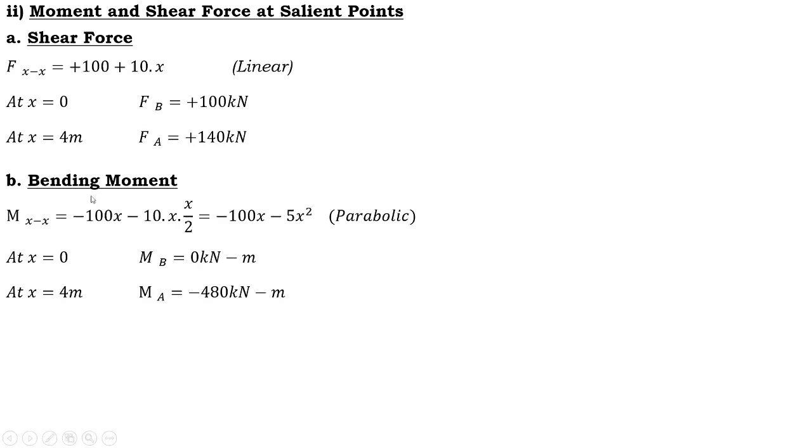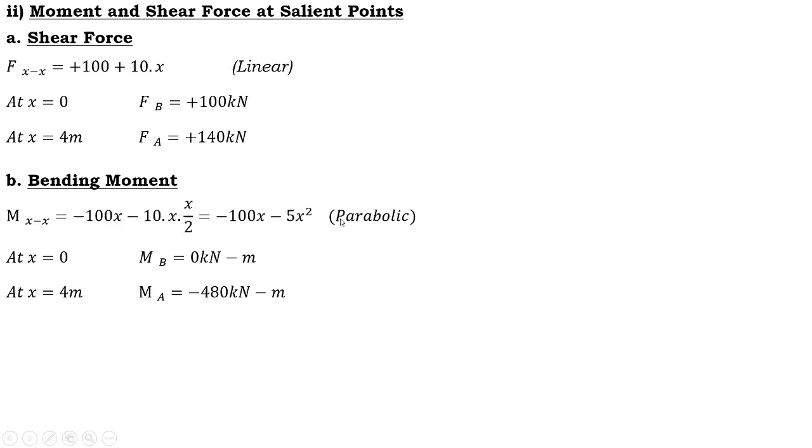Similarly, with the same section, let us calculate the bending moment. It is force into distance. Therefore it is creating sagging or hogging, and based on that I need to put the sign. The 100 kilonewton force hogs the beam, therefore it's a negative value. It is multiplied with the distance. The 100 kilonewton force is acting at a distance of x from the section. Similarly, 10 into x is the UDL force, multiplied by distance. Now it is a UDL force, therefore it is acting at the center of the section I have considered, so the distance is x by 2. After simplification, it is minus 100x minus 5x square.